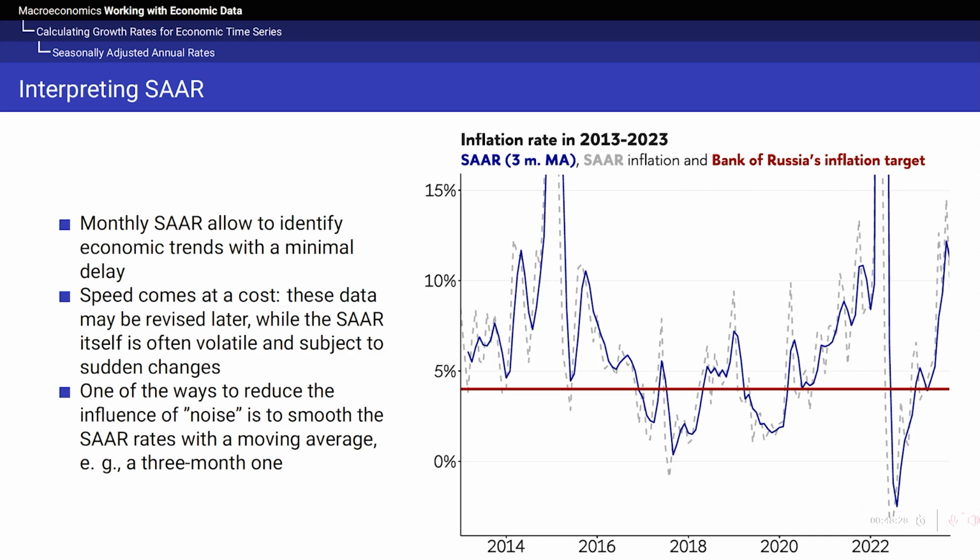A moving average means replacing each value of a time series with the average of several neighboring values. Most often, a 3-month moving average is used, meaning that at each point in time, we take the average of the current growth rate, the growth rate in period t-1, and in period t-2. Judging by this graphical exposition, you can see that a moving average is clearly less noisy and often is a better way to visualize data.